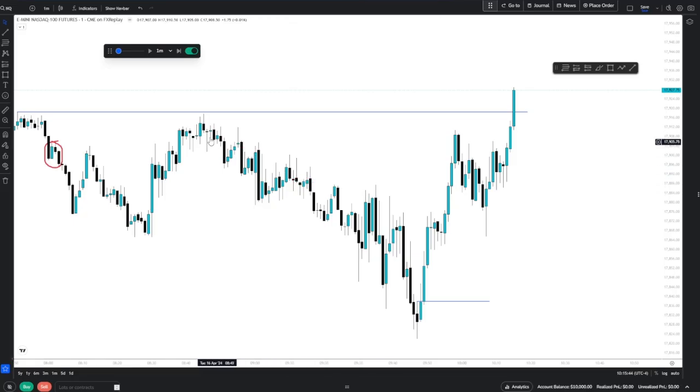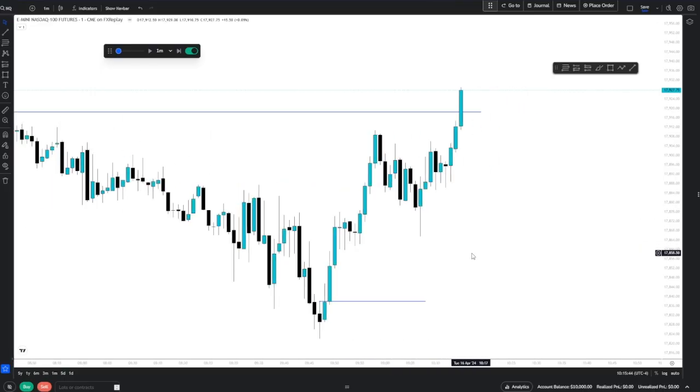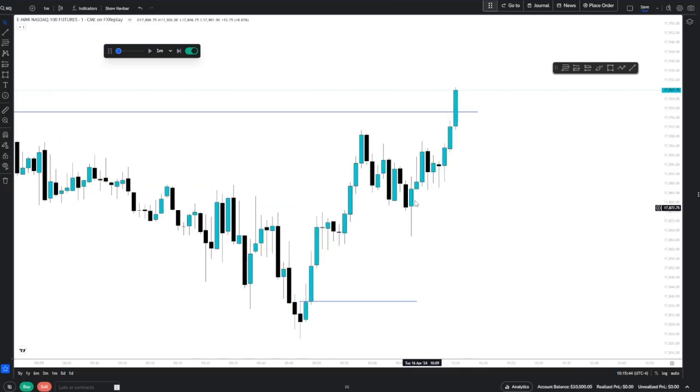There's no reason price isn't coming back here to fully reverse out of here before pushing higher, right? We knew that it's probably as soon as we took this. This is another entry model, right? 1 minute order block would have been your 1 minute prop block off of your order block. Down here, you could have taken that long as well.